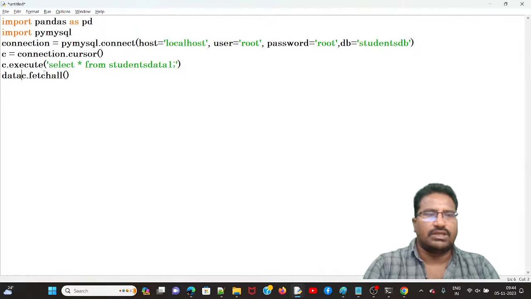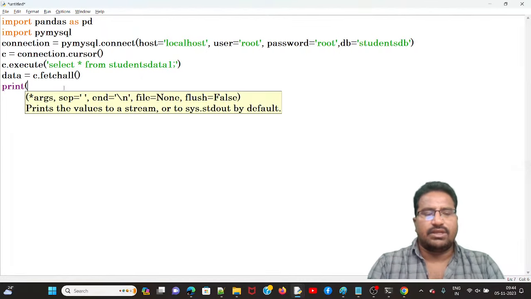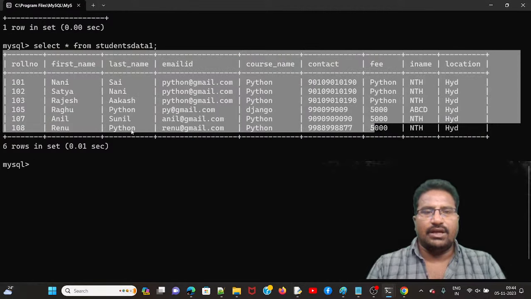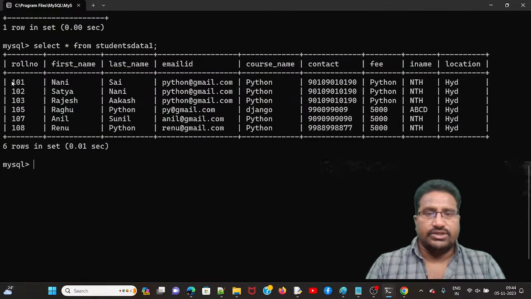That all data is assigned to one variable called the data variable. Finally, the data variable contains that database data. This data will come and display in tuple format.